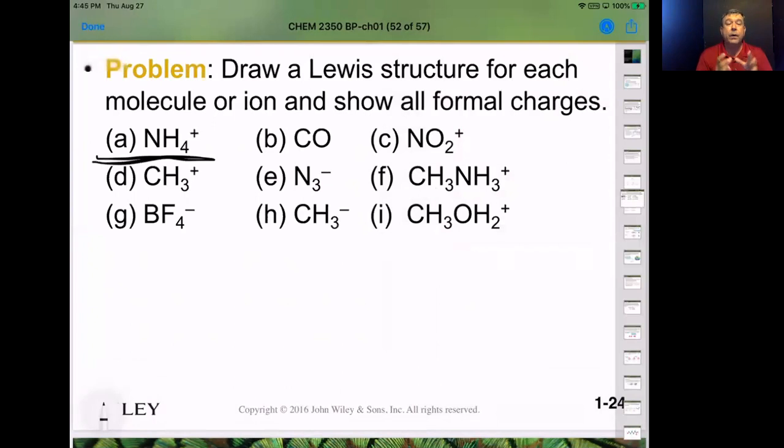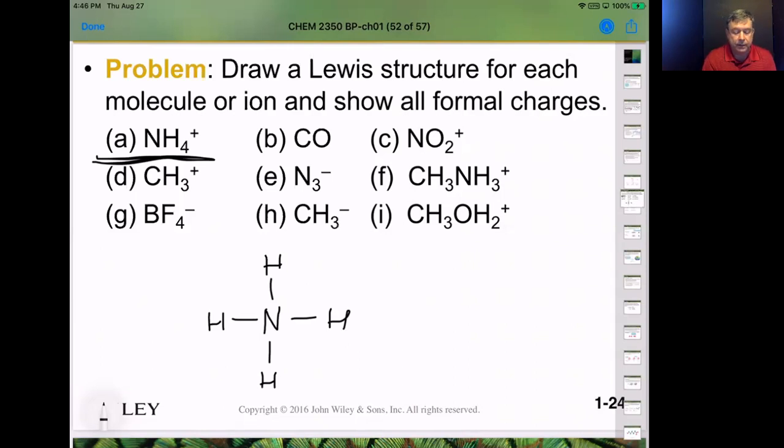And so we're going to start with this. If we're looking at this, we don't have a carbon. So we're going to think that, okay, nitrogen is our next most electronegative atom. And so it's going to probably be the one in the middle because it's going to be the one bonding more than one time. The hydrogens only bond once. So let's put our nitrogen in the middle right here. And we're going to put 4 hydrogens around it. 1, 2, 3, 4, because that's what our structure says we have. And now we have to figure out where that positive charge goes. Okay, so we do this by assigning formal charge to each of the atoms.